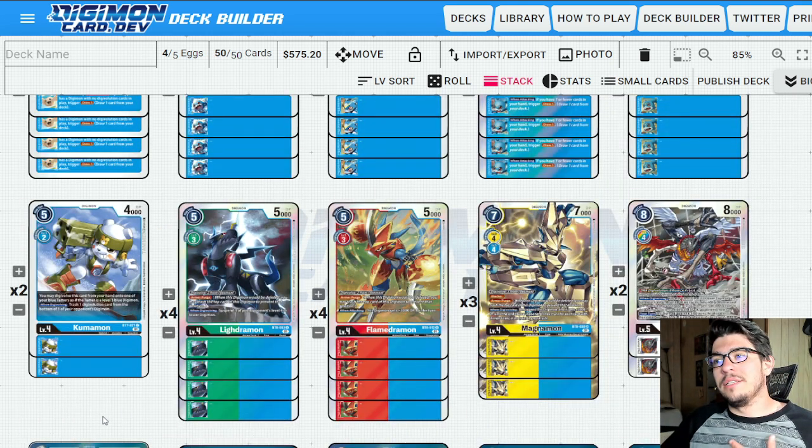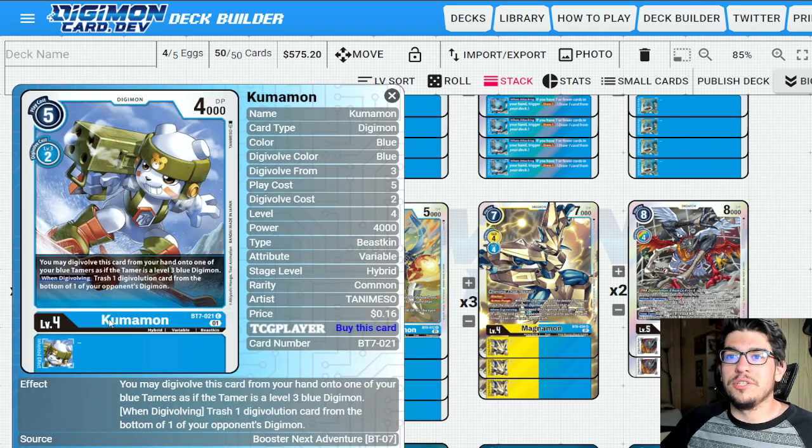Now go ahead and get on into the champions. We'll start here on the left. We are going to be playing 2 of the Kumamon. Kumamon here is just kind of a finisher. There were a lot of times in this deck where I was either playing this deck or playing against this deck, and the consensus of this deck needs a hybrid was pretty consistent, and so we decided to put in the Kumamon.